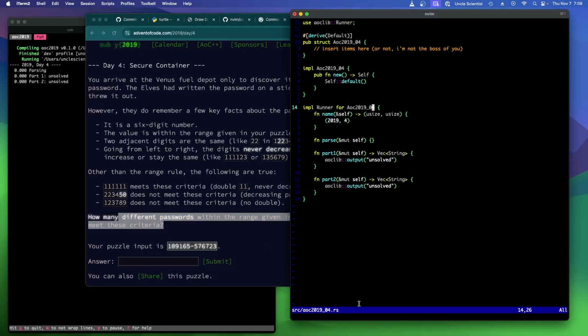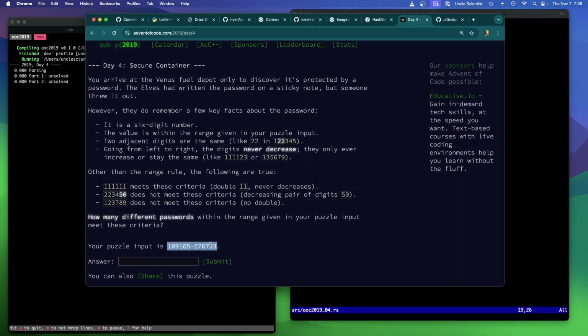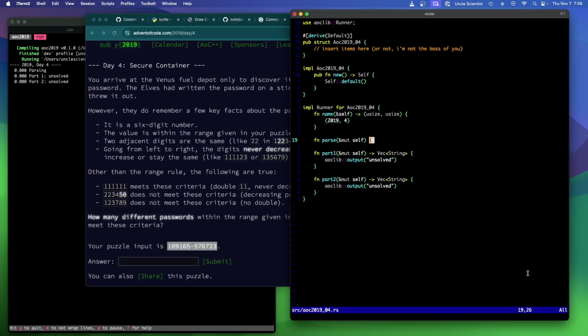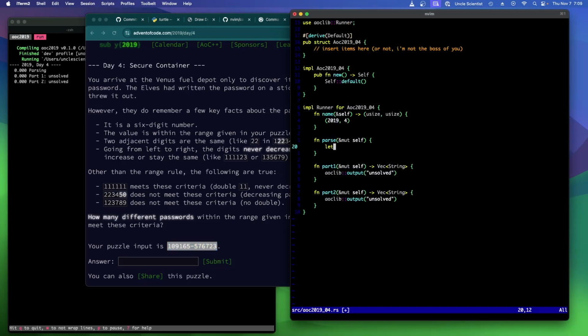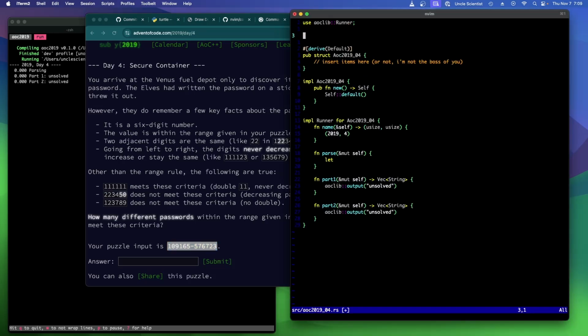All right, so there's nothing really to parse. I guess we could just split the number here. I mean, we do. It might be a little much, but we'll do it this way anyway. Let's put the number up here. Const range str equals this.